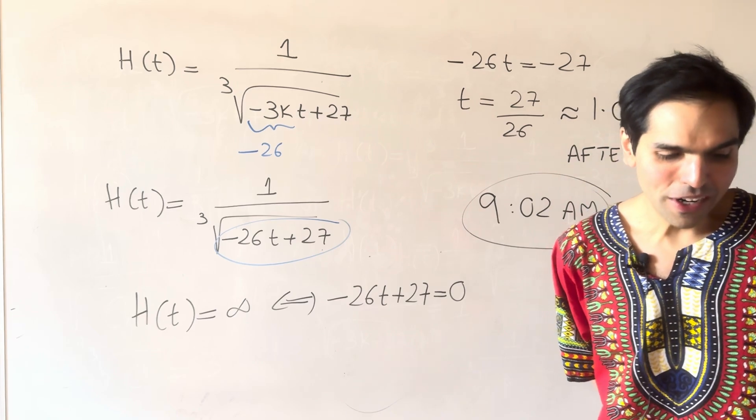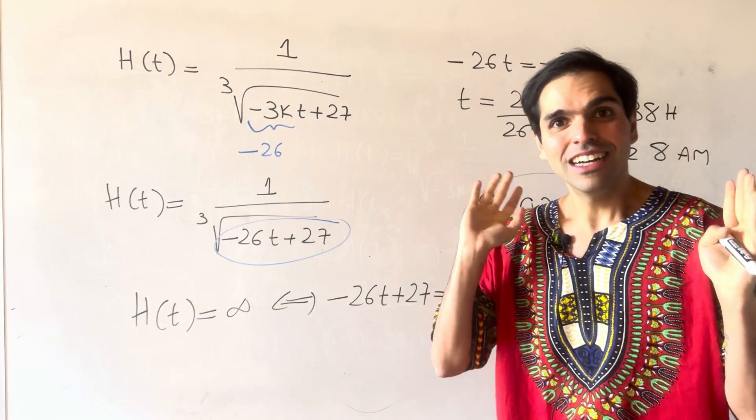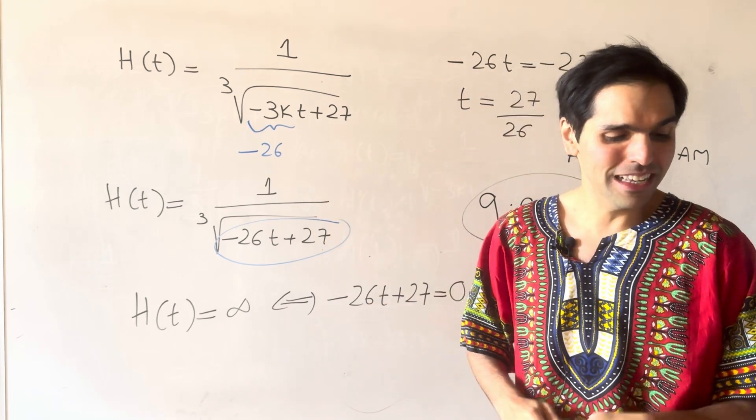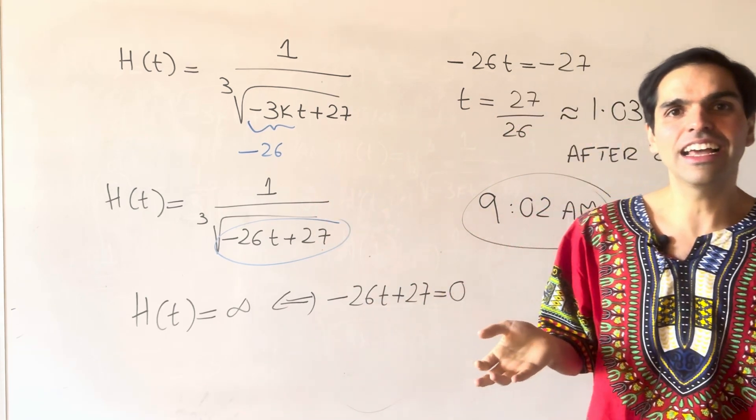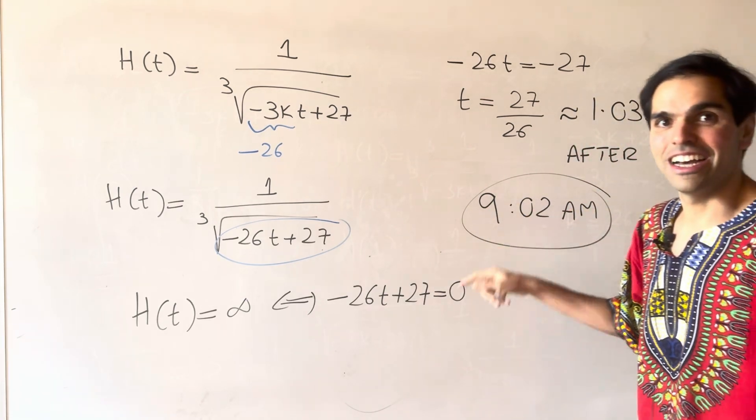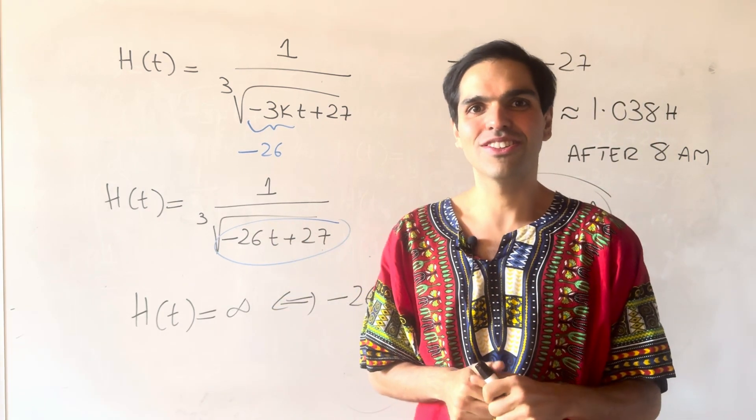Which, if you think about it, it's very fast. Because, at 8 a.m., she's a third happiness. She brings a third of a happiness point. And then, at 9 a.m., she brings one happiness point. And shortly, two minutes after that, she brings infinitely happiness points. And because she is so squishy.